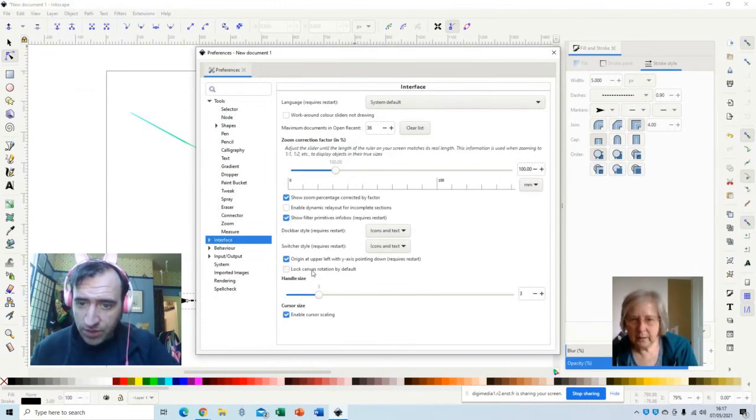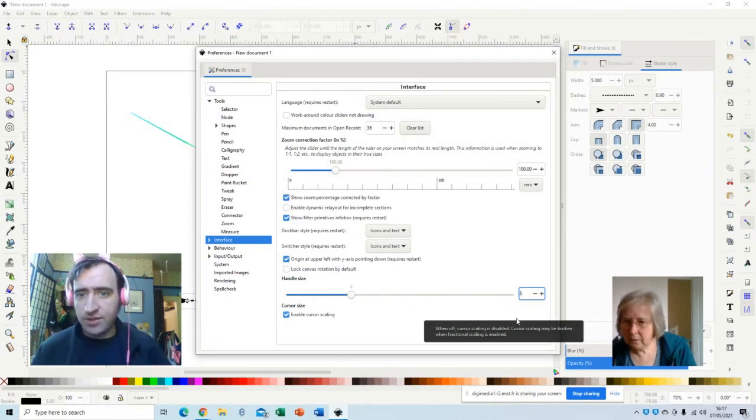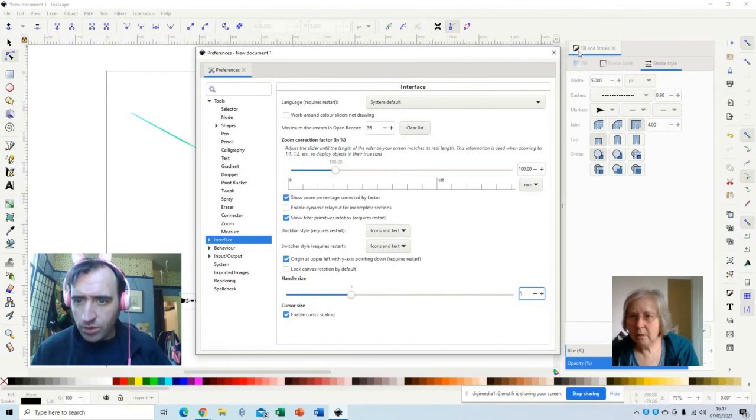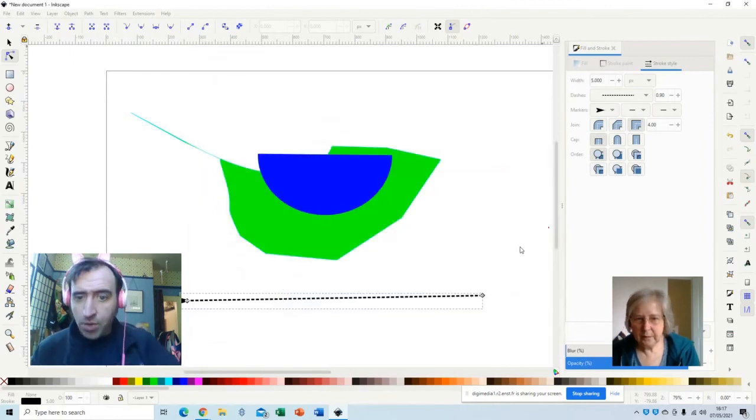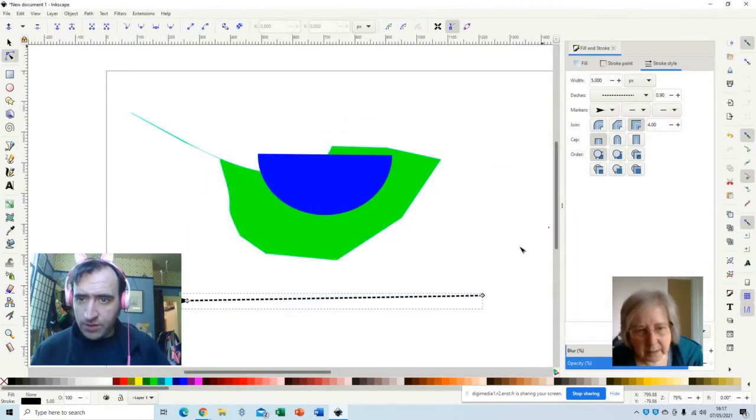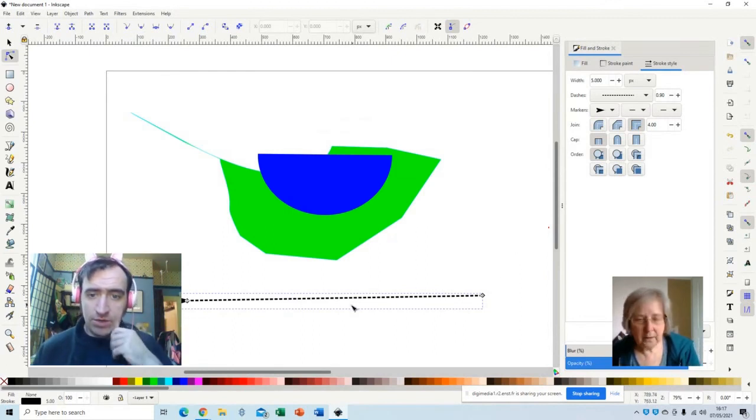We're going to push that up from 3 to say 5 or 7. Then exit that preferences window. You can see the boxes should have gotten a bit bigger. If that's okay, we can keep that, or we can make them even bigger if you like.